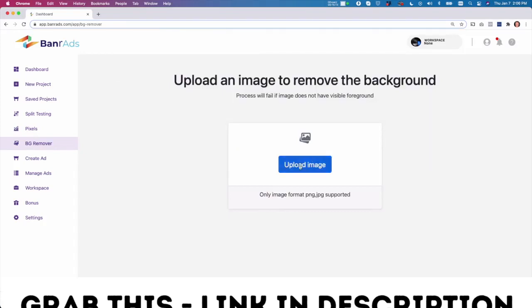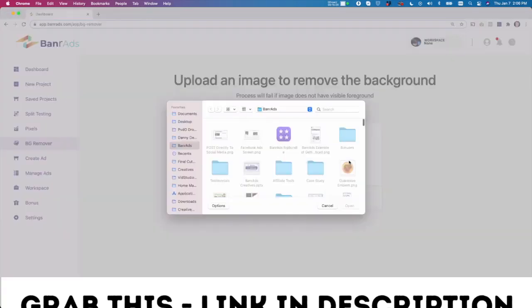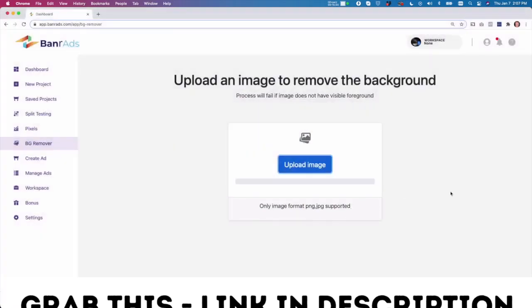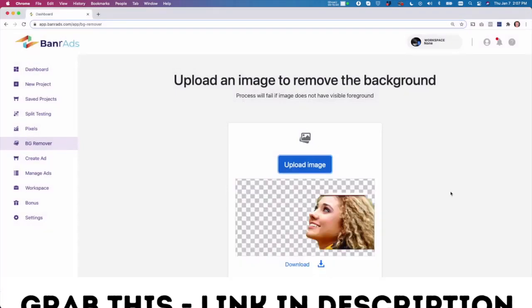So if you upload an image in the background remover, it basically removes the background, an apparent background in an image. So for example, let me upload an image. So for example, the dentist image, right, that I used on the website is being uploaded, it's being processed, and it shows the apparent image that is in the forefront.